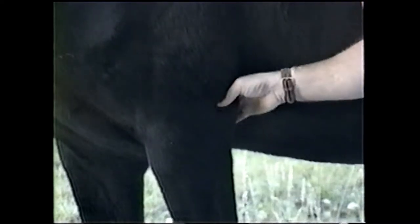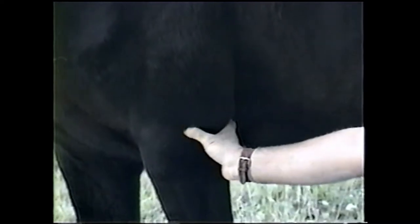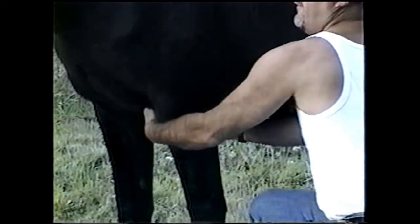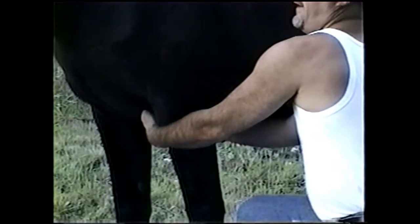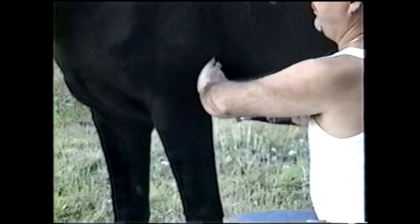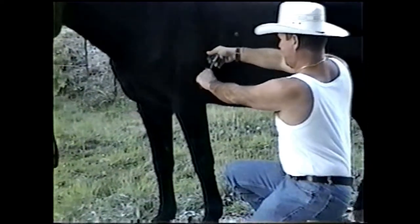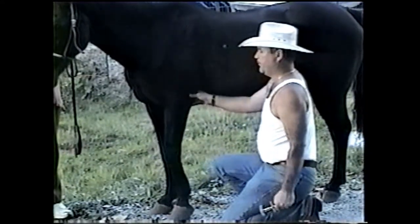Now, in the horse, you want to make sure that you have your body up against the horse when you go down, and you're going to look for the lateral epicondyle of the distal humerus, and you're going to fire it there. You're going to come in underneath the horse on this response and respect and find the medial epicondyle and fire it that way. Then you're also going to fire the olecranon. Notice the way this horse is standing. You're going to fire it down the length of the olecranon. And that basically adjusts the elbow.